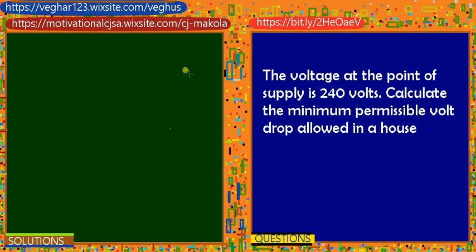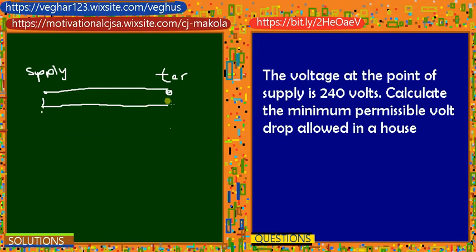Today we are going to talk about the voltage drop. A voltage drop is determined by the conductor. The longer the conductor, the higher the voltage drop. If you supply a load from a conductor which is too long to the terminal or to the output, there will be a voltage drop along it.